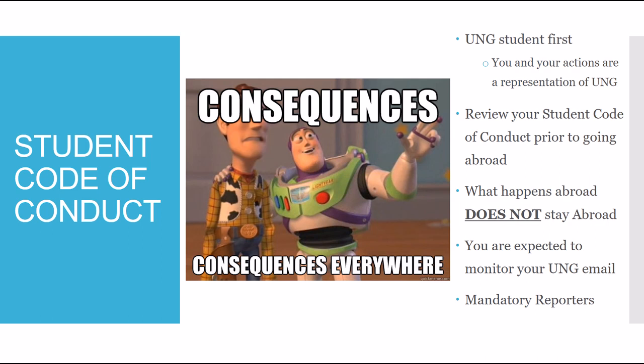Mandatory reporting. All UNG faculty and staff must report incidents that could constitute any one of the 15 different crime categories required by the Clery Act to the university's Department of Public Safety. The crime categories include murder and non-negligent manslaughter, robbery, aggravated assault, burglary, vehicle theft, arson, arrests for weapons violations, arrests for drug abuse, arrests for liquor law violations, hate crimes, and sexual offenses.